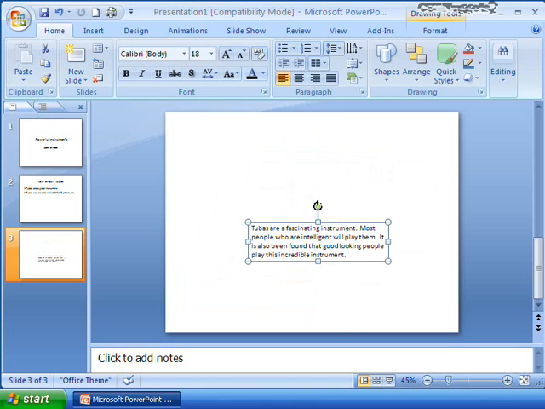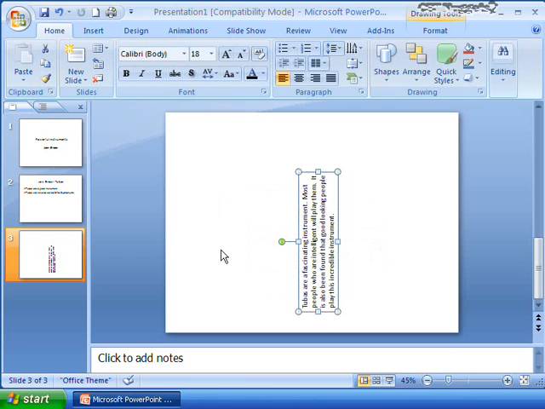Well, what does that mean? Let me show you. I click and hold, and as I move my mouse, look what happens. It's moving the text box, so now it goes up and down like this. Now, people might say, well, why would you want to do that? Well, I don't know. It's your presentation, but you might want to maybe put a big, huge tuba right across the top. And, people can read that if they want to.